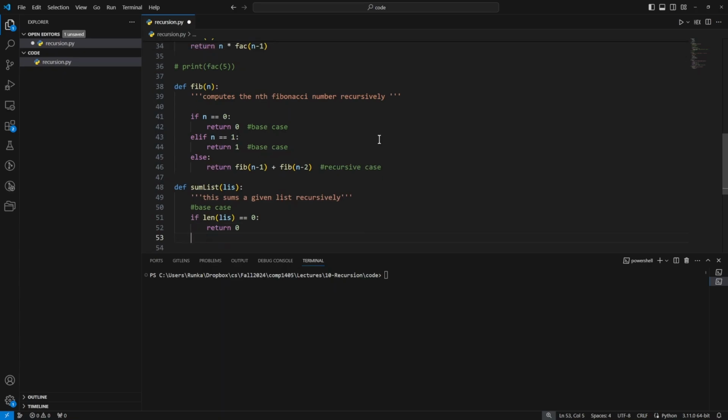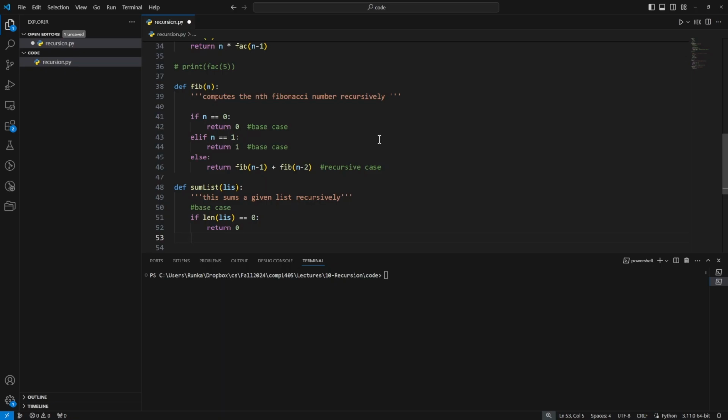Then our recursive case would be to call this function, but we need to put a step in there so that we can reduce the size of the problem. So what would be one step of summing all the values in a list? Well, one step would be summing one of those values, or taking one of those values and adding it to our sum. Now in this case, we don't have a running sum variable because we don't have a loop. Notice we have many different instances of this function, so we can't just have one variable sitting outside of all those function calls that's accumulating values. I mean, we could use global variables, but that's very bad design, so we won't do that. Instead, what we'll do is we'll call this function to sum most of our list, and then we'll add the current value onto that sum.